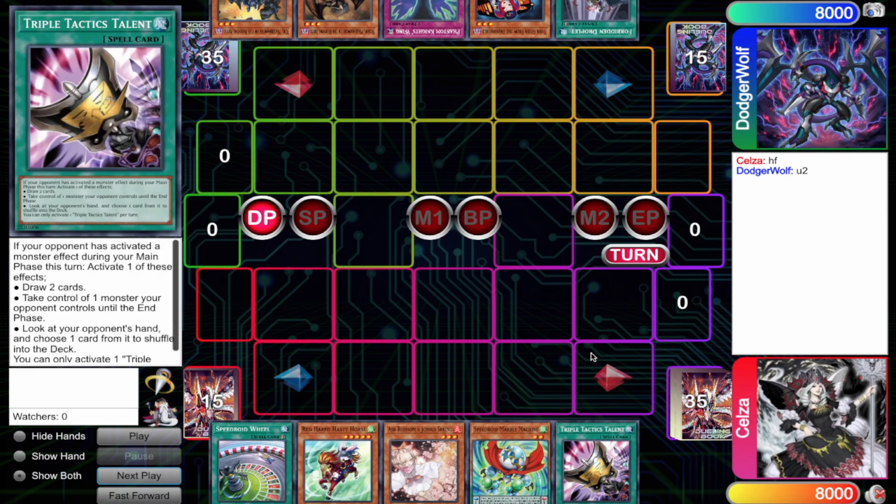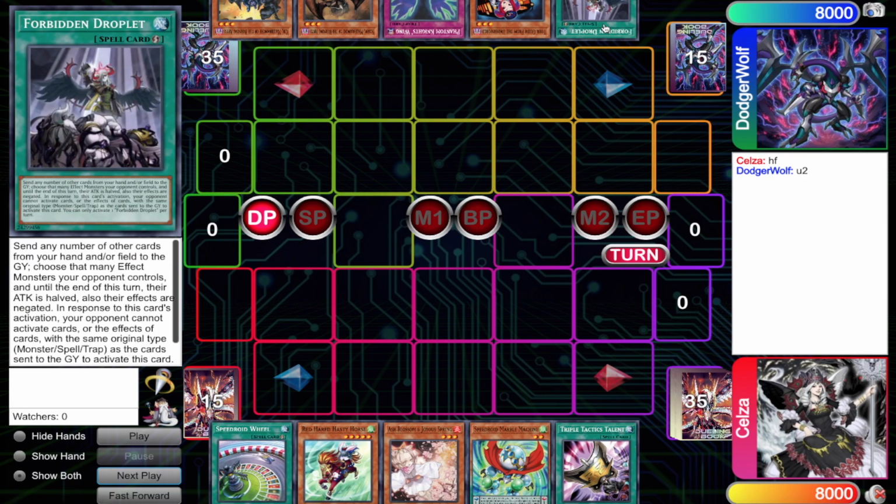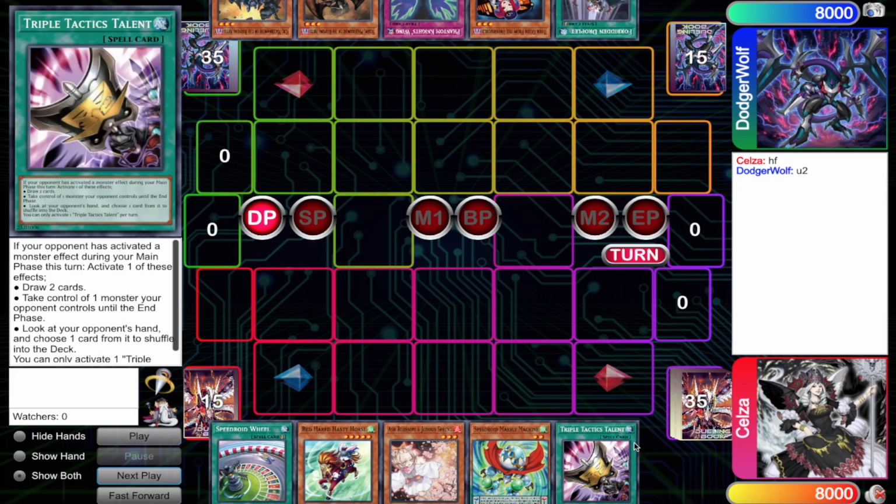In this scenario, this is why Talents doesn't really work, because a lot of people are on these going-second cards like droplets. So do keep in mind, if the format does evolve to where people are playing more hand traps, Talents is very good. But for the most part, I did cut Talents in the deck. I'll give a link to the updated deck profile in the description below if you want to see it. But let's get on to the replay because I rambled on way too long.